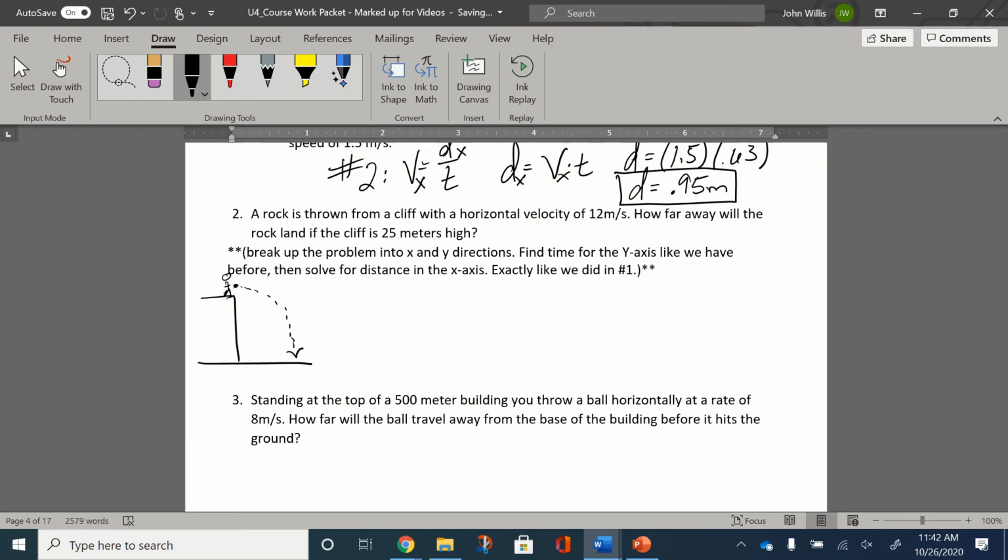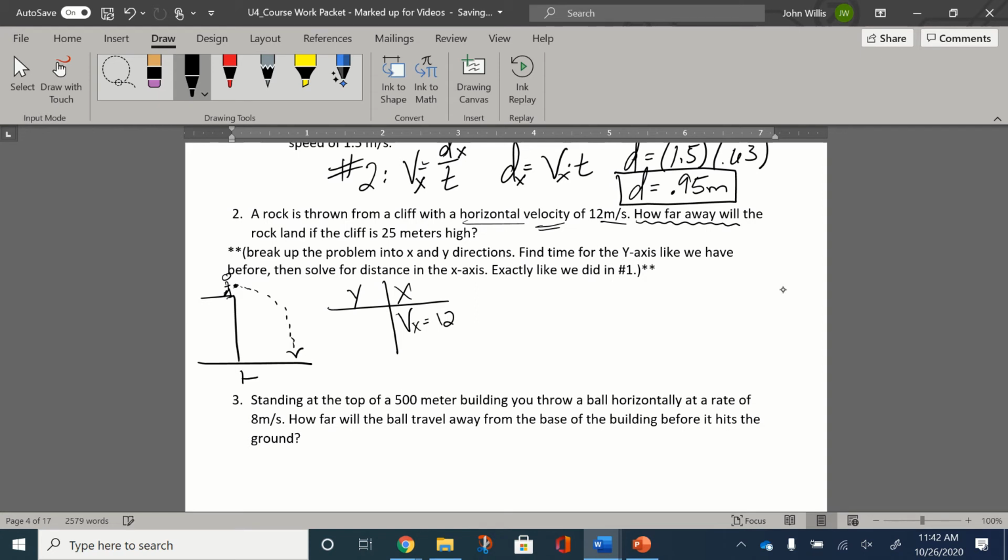There's a couple of pieces of information that are provided here. So I'm going to use both the picture and a data table. Yes, I'm using a data table to separate my x and y components so that I can keep them straight and use them in the appropriate equations. So first thing I'm given, a horizontal velocity of 12 meters per second. I'm going to label that Vx is equal to 12. It's meters per second, so right off the bat I know it should be a velocity. I also tell you it's a velocity, so that should be easy. But it's horizontal, and so it's going to be in the x direction. They ask how far away, so I'm looking for a distance, will the rock land?